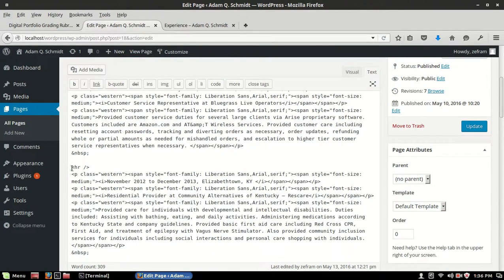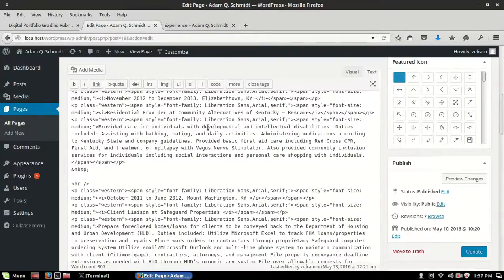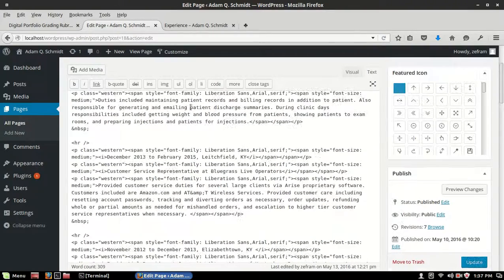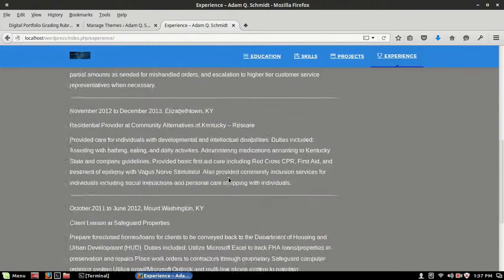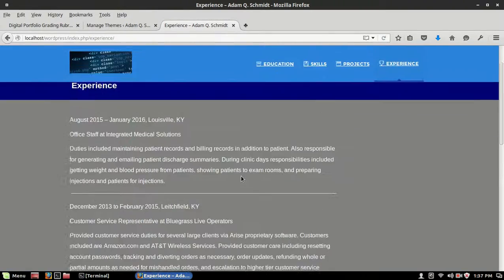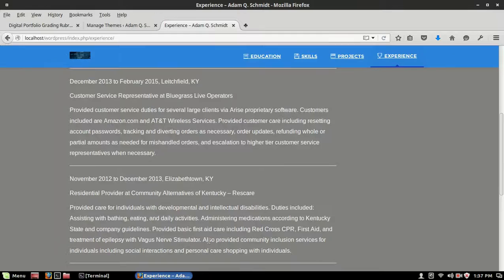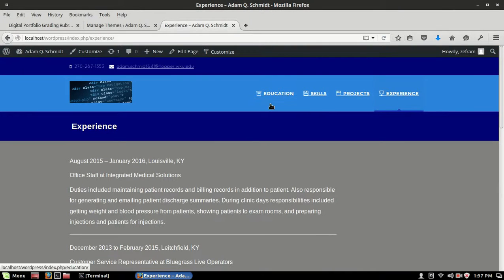Although I noticed it does change the code. I didn't have the slash or a space in there. It was just HR. That's the way I learned to do it from the very get-go. But as you can see, it does work very well. And it helps break up this page some, because before it was very much difficult for the eye to manage. Now this is dates, locations, and of course the duties of the title and the duties. Very straightforward stuff here.